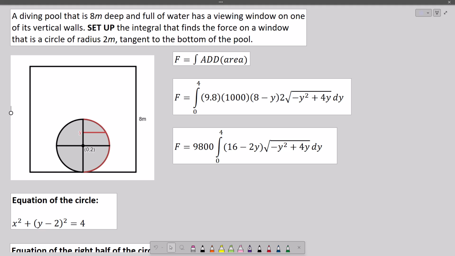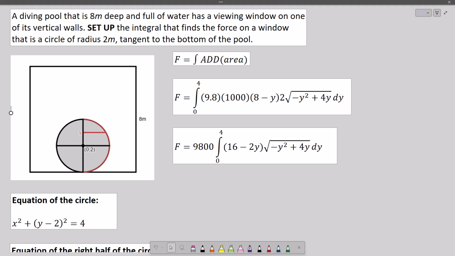And if you took force per unit area and multiplied by area, the areas would cancel, and you would get whatever these units are over here. So ADD is force per unit area. The areas cancel, you end up with units of force. So that matches. That's what we're trying to find, units of force. So newtons, the cumulative newtons pressing against that wall or that window or the dam, whatever it is. So we're going to use ADD area.